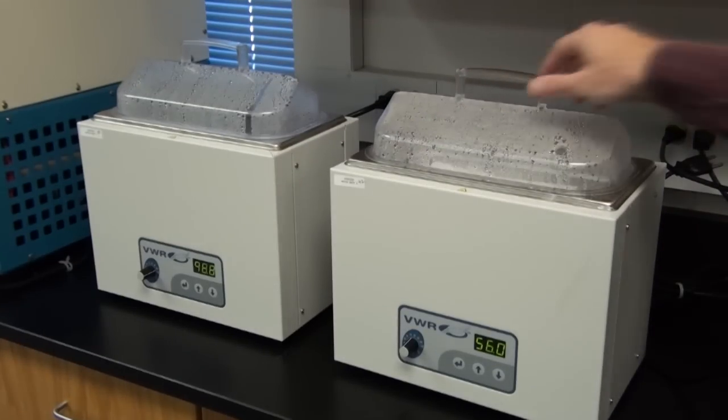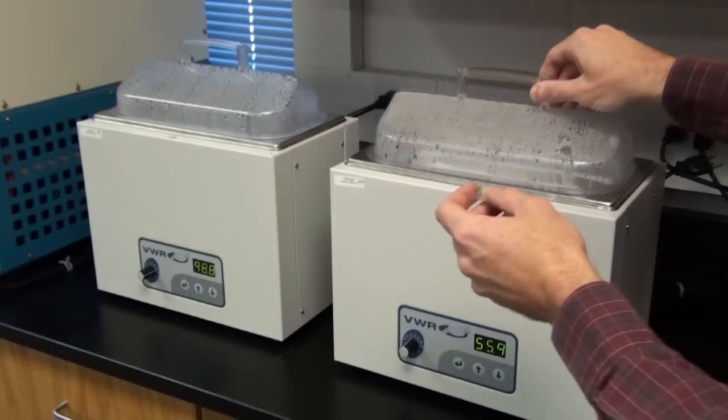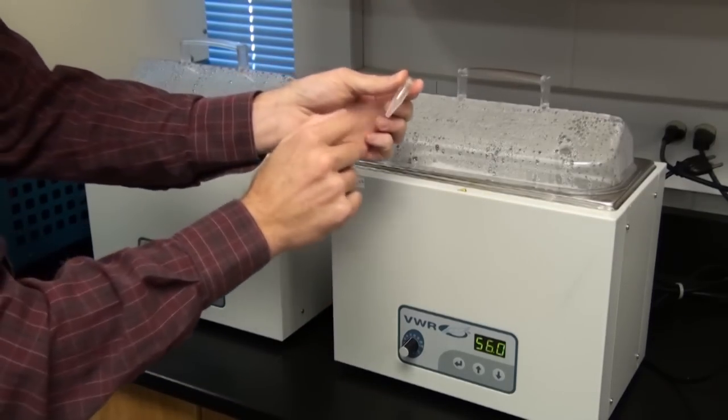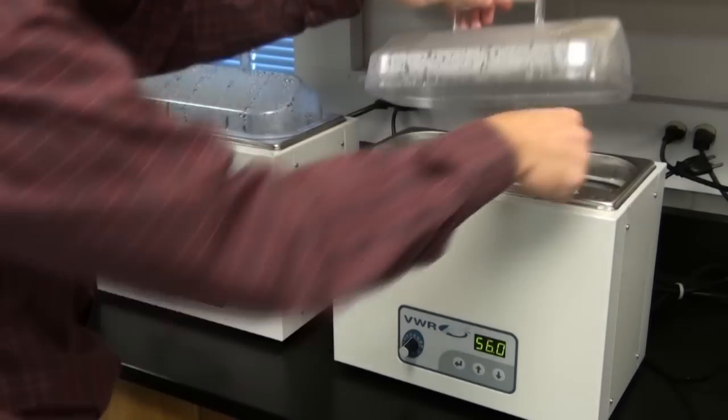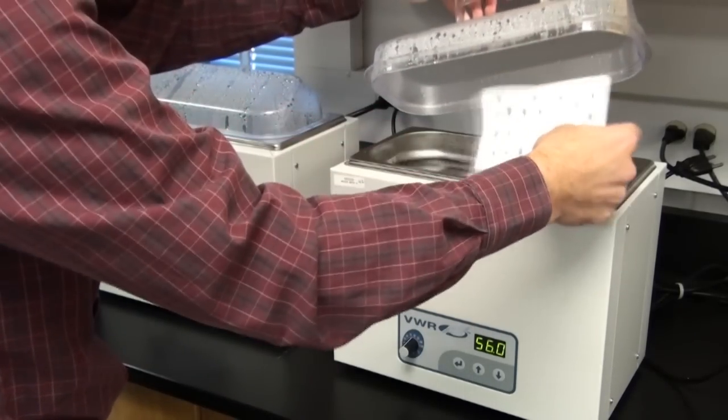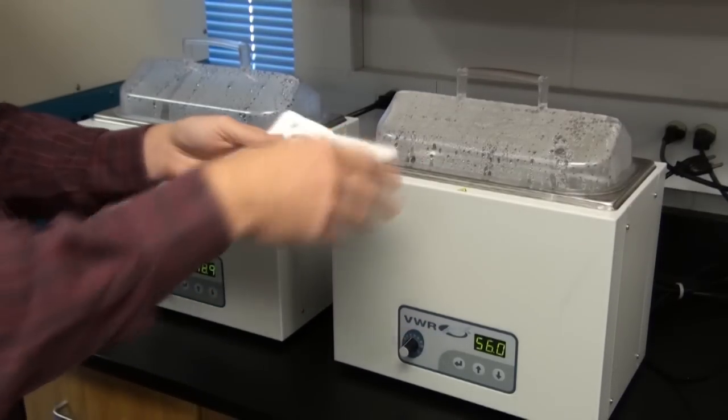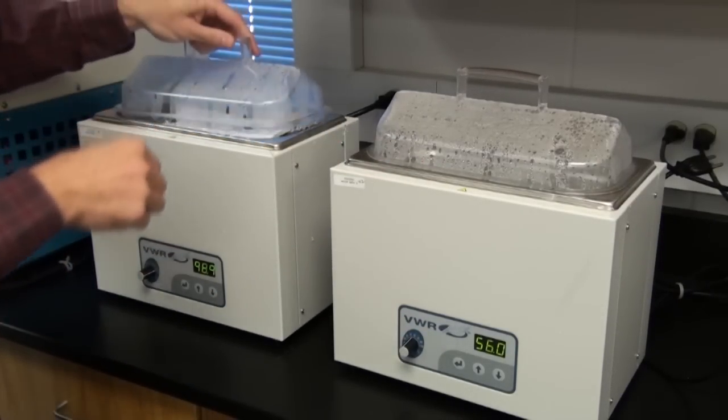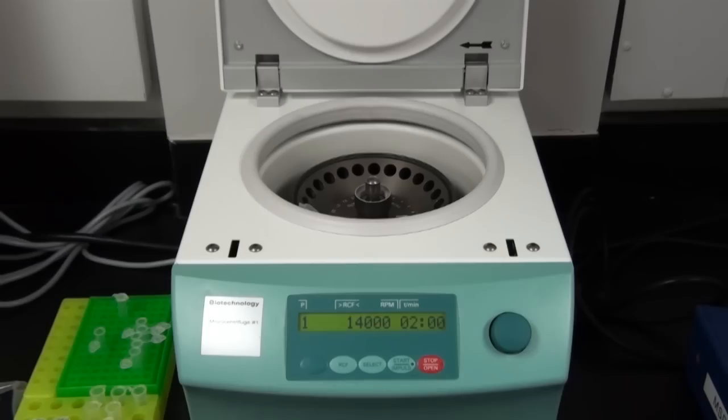After another five minutes has gone by, for a total of ten minutes, we're going to take our cells out. Flick them and resuspend them. Now we're going to do five minutes. Remember this water can be quite hot. And now another five minutes at 100 degrees to break the cells open. Make sure you flick them. Resuspend it so the cells can get broken apart.